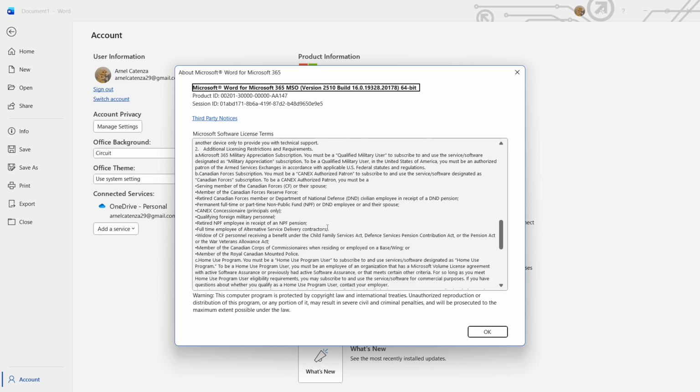Just remember these simple steps for the next time you need to check your version details or help someone else find theirs. Also, it helps to note that having the exact version number handy is quite beneficial when you're working with varying types of Word documents, especially if you collaborate with others who may use different features available on different versions. And there you have it. You've successfully learned how to find out what version of Microsoft Word you're running on a Windows computer.